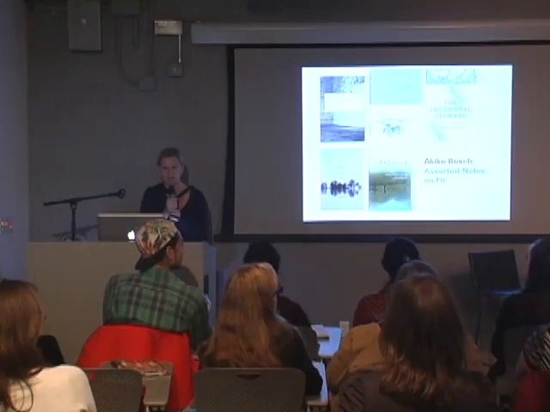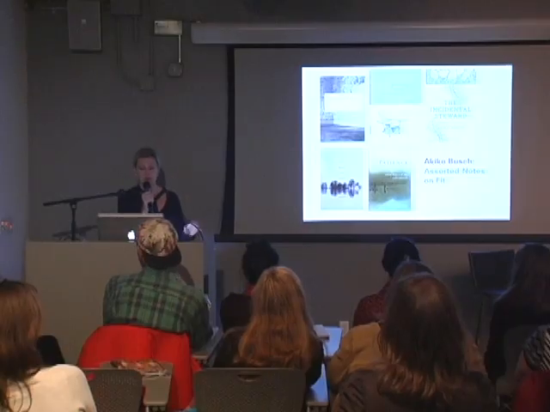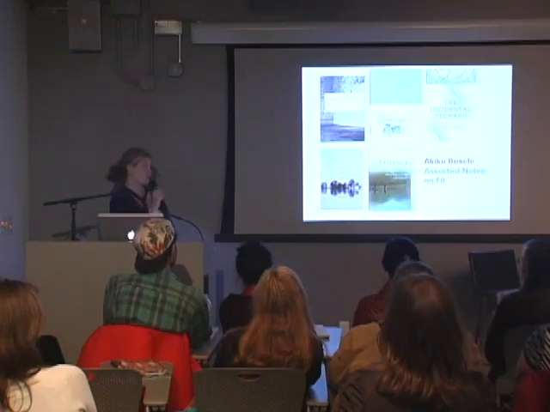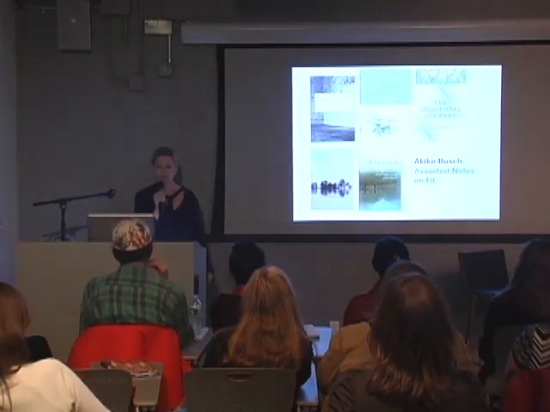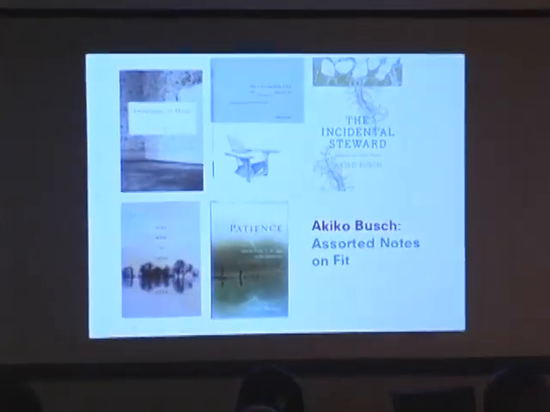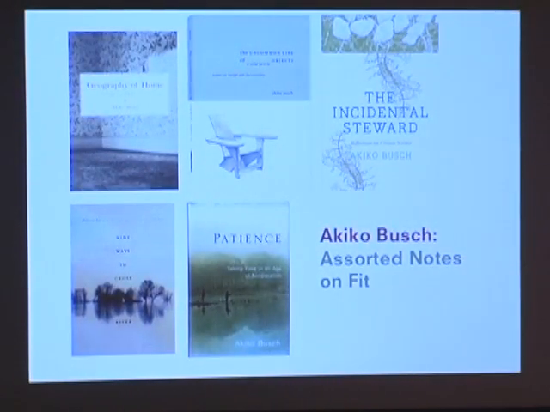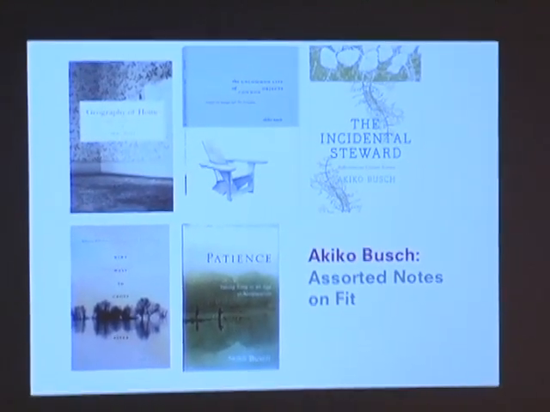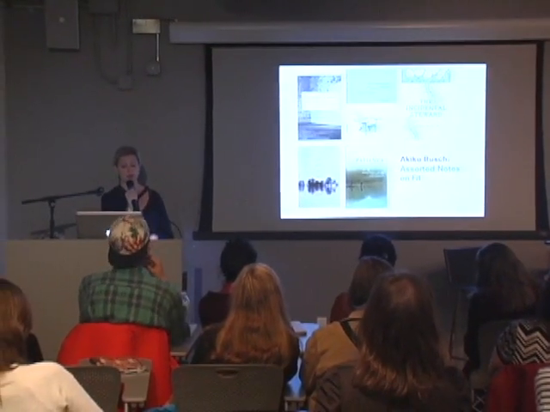Now, Akiko Busch was a contributing editor at Metropolis Magazine for 20 years, and her essays have appeared in numerous national magazines, newspapers, and exhibition catalogues. Currently, she's a regular contributor to nextavenue.org, which is a recently launched PBS website. And here, you can see some of her most recent books: The Geography of Home, Writings on Where We Live, The Uncommon Life of Common Objects, Essays on Design and the Everyday, Patience, Taking Time in an Age of Acceleration, 9 Ways to Cross a River, and her most recent title, The Incidental Steward, Reflections on Citizen Science, published earlier this year by Yale University Press.